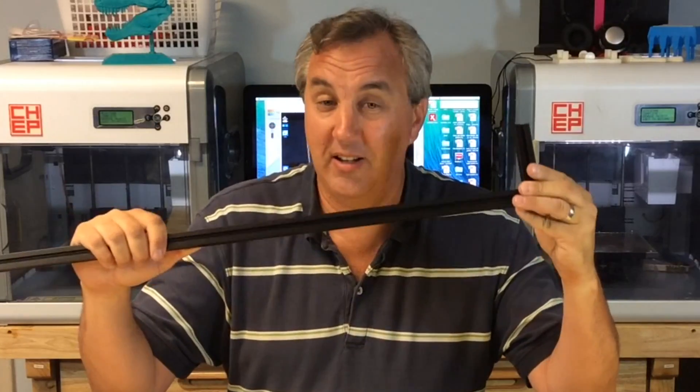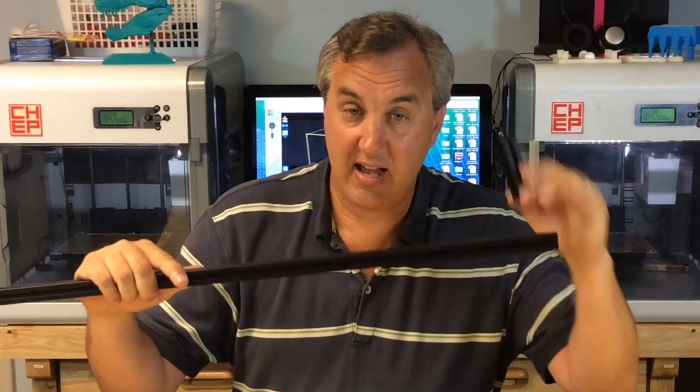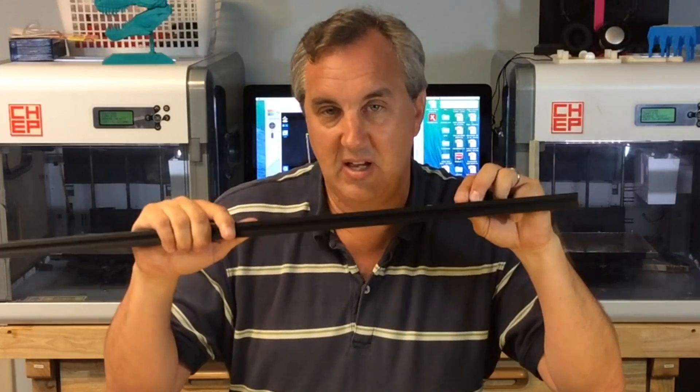I really enjoyed this print — it was a lot of fun because I was genuinely curious how it would turn out and how it would size up to the aluminum extrusion, and it looks really good. That opens up so many possibilities — not to replace a metal extrusion, but to design custom little pieces that will still bolt to it. That's what I really wanted. Making a box out of these isn't going to be super strong, but printing something custom that fits onto the extrusion on my 3D printer is very handy. You can print this on just about any printer — the stock DaVinci's did it, and of course the Repetier did too.